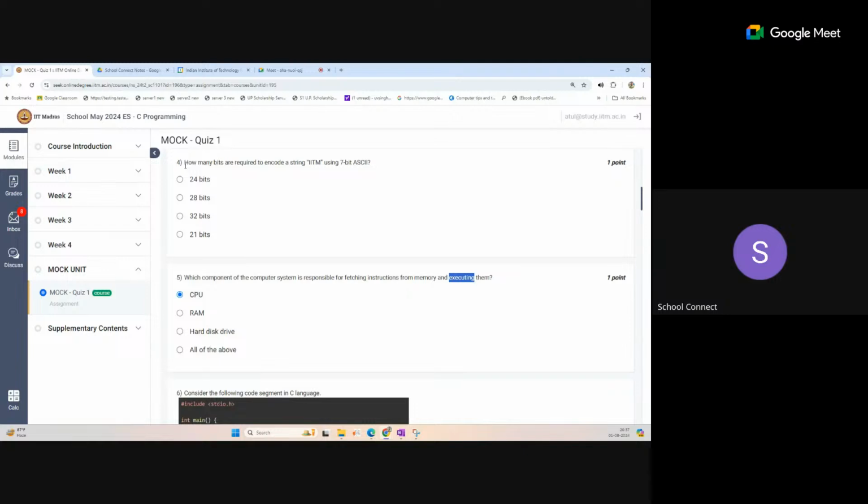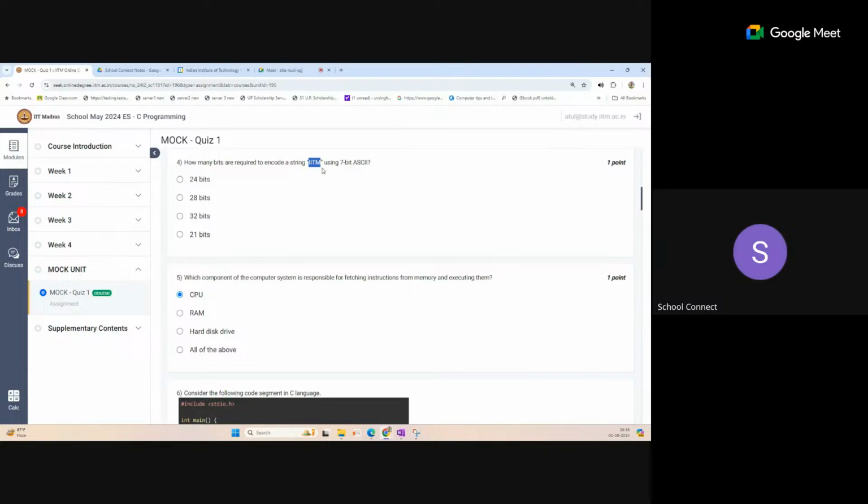And regarding this fourth question, actually, 7-bit. How many bits are required to encode a string using 7-bit ASCII? So here it is mentioned, how many bits are required to encode the string IITM.